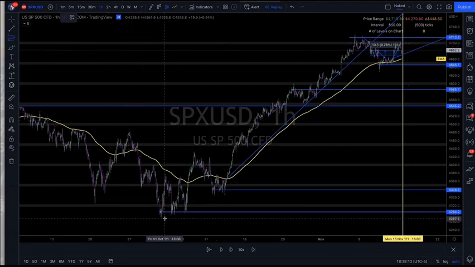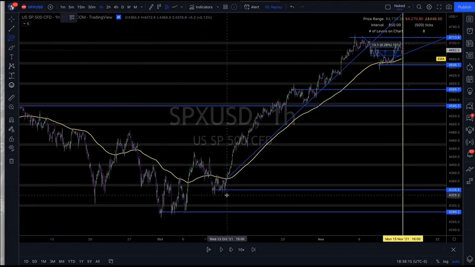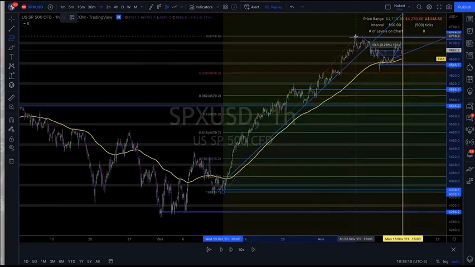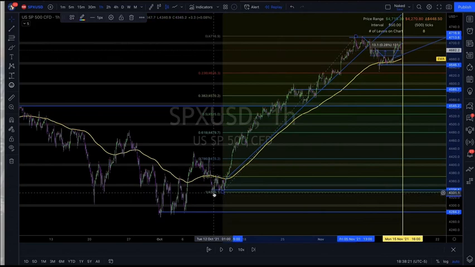So I've got my Fibonacci on. You can measure from the very bottom. You can measure from the breakout and the retest. I'm going to go ahead and do the breakout and the retest. I'm going to come up to the whole of the move. So we've got our 100 to 0%. So if we come down to this level, we're at 100% retracement.